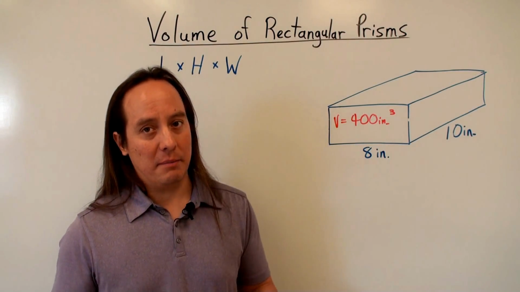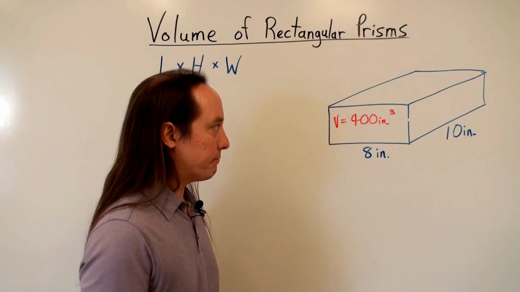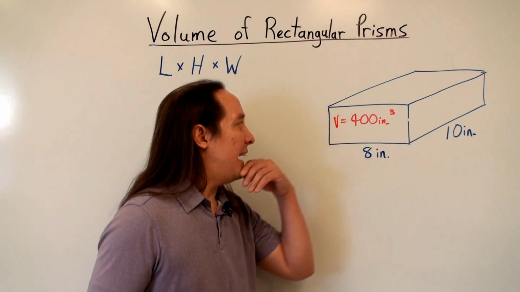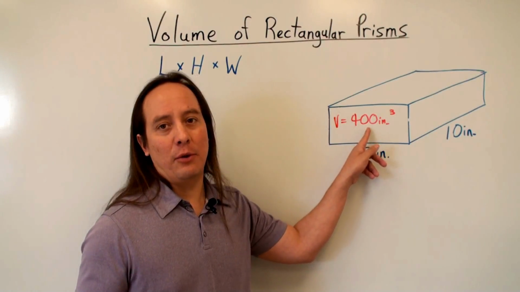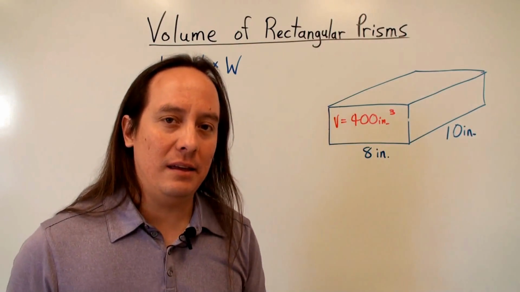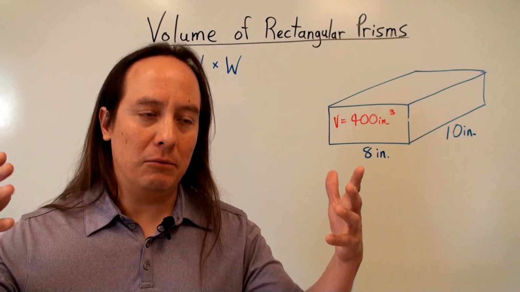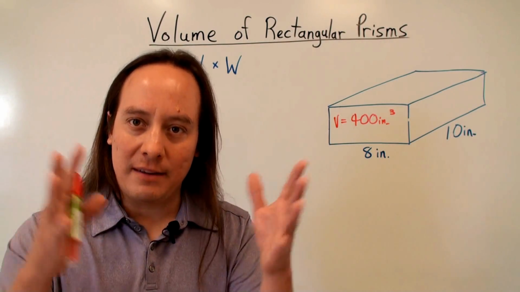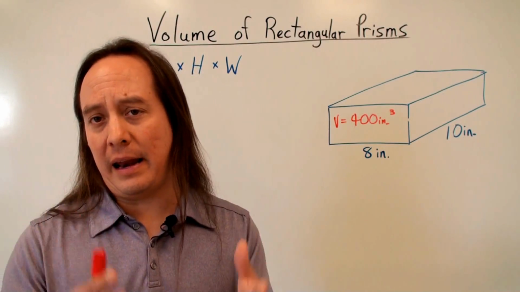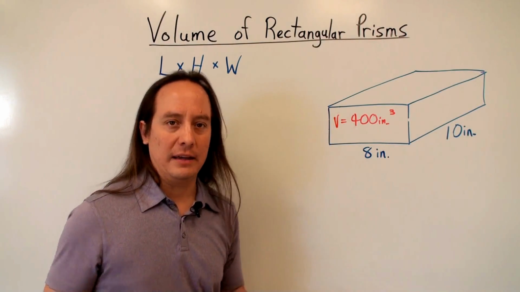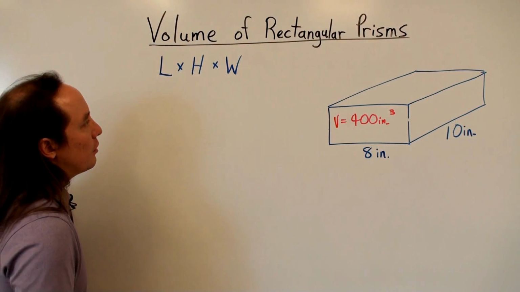Again, trial and error might work, but it's not the best way to approach this. What I mean is, you might go, 8 times 10 is 80. 80 times something has to give me 400. And that's basically what algebra is. But algebra has a method to solve that, a process that will bring you to that answer, instead of just kind of trial and error, guessing and guessing until you finally get to the right answer. But let's go ahead and take a look at this.